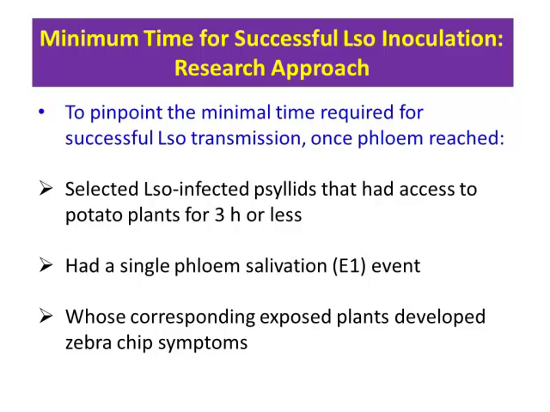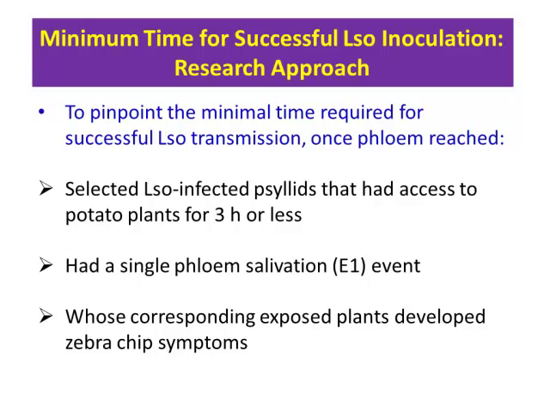Which is now good, especially if you have an insecticide. You have to get an insecticide which is going to kill this insect quickly enough, within 3 hours. Once we got there, we wanted to pinpoint the actual time it takes for these psyllids to inoculate the bacterium. Because if you put them on for 24 hours, they go to the phloem many times, and you are not going to know which event they used to inoculate the plant.